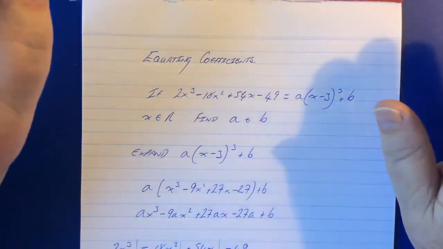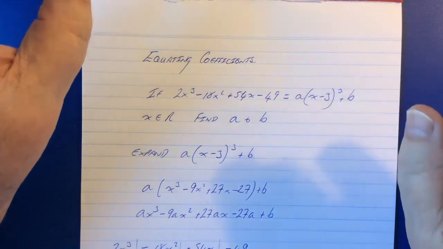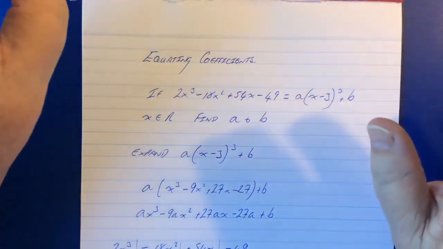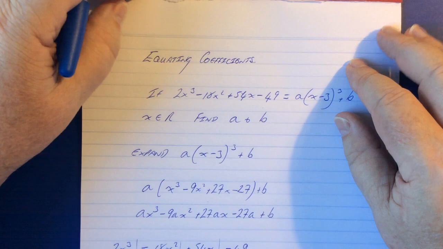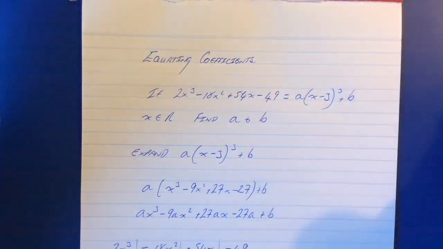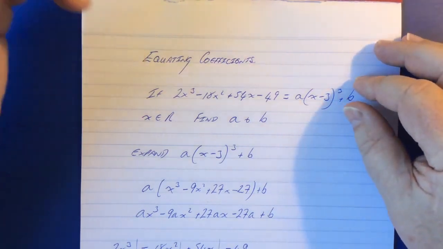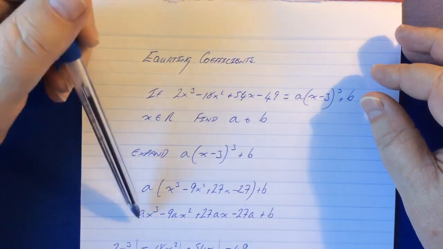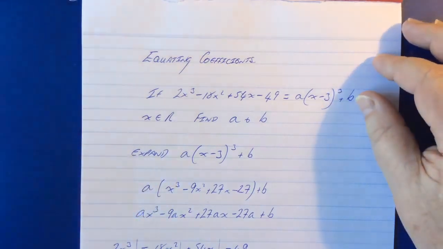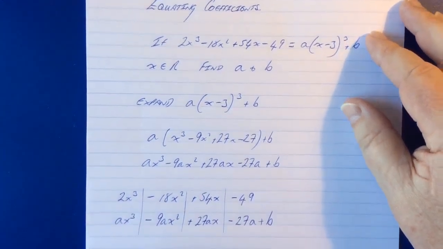Now, the next step is simply how I do this. It's not usually the way in which it's done, but setting it out this way gives you a very clear path to solving for both a and b. And we only have to solve for a and b here. We'll actually solve for a in the first pass, but we'll go through the motions with the rest of the expression, and we'll just confirm twice that a actually has the value as stated. So here's how I set it out.